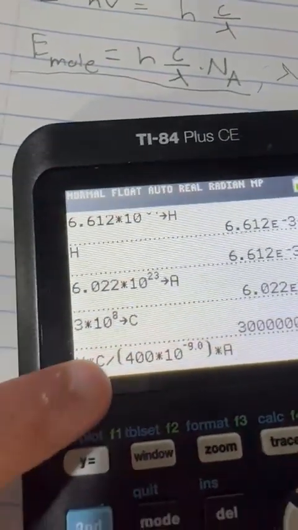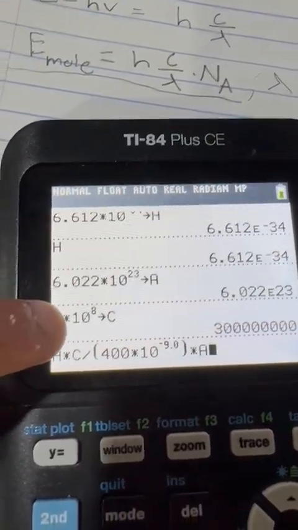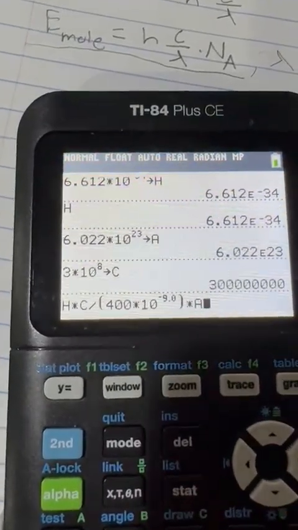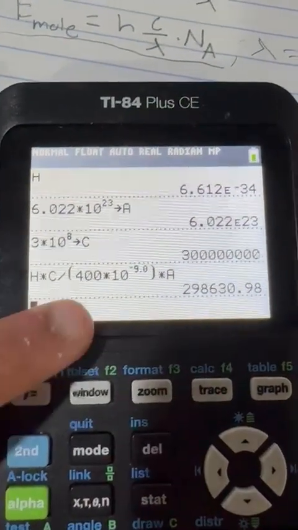And now we have plugged it into our calculator using our values of H, Avogadro's number, and the speed of light. So now we can hit enter. And it gives us this value.